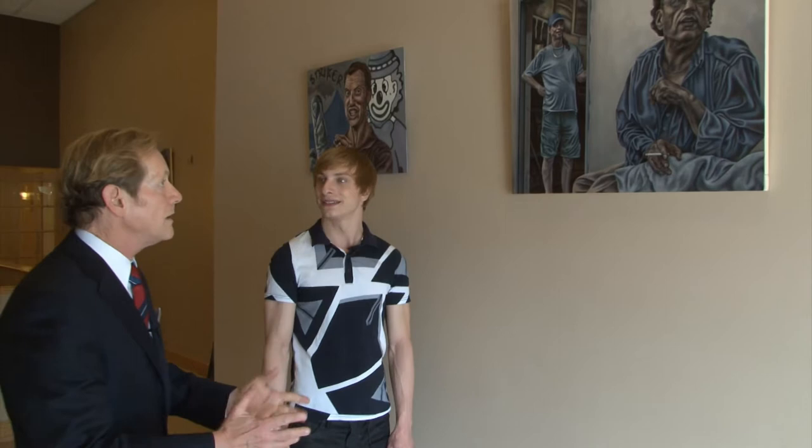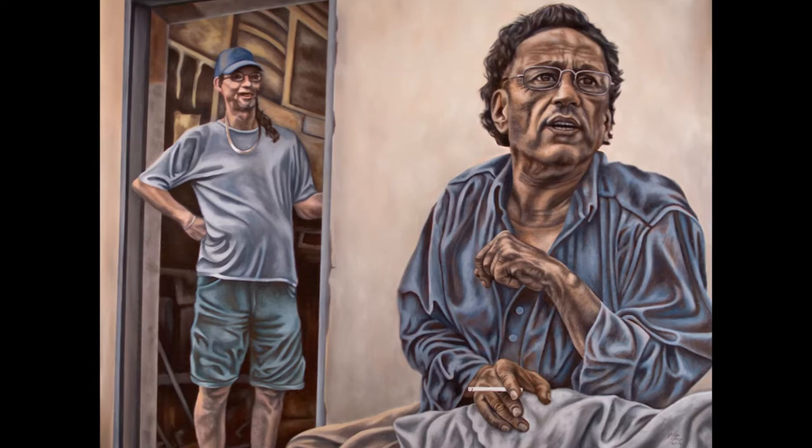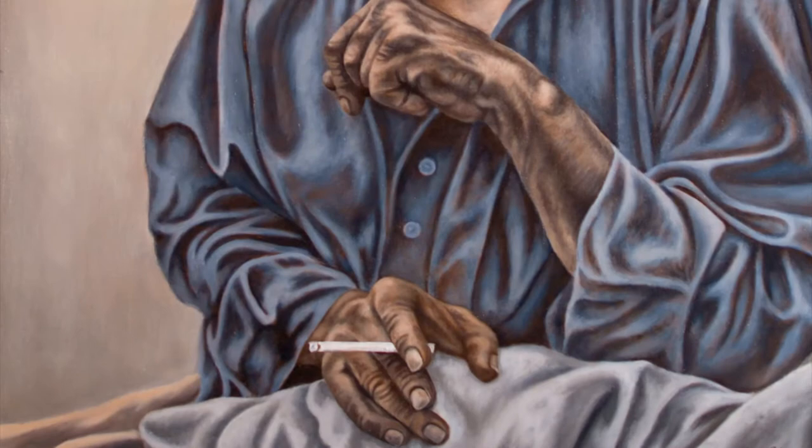Thank you. Dylan, you have an amazing group of paintings here at the atrium. Let's talk about a couple of them. Let's start with this painting right here. Tell me a little bit about it — what motivated it and what inspired the painting as you executed it. This painting took place in Endicott. I was walking through a parking lot one afternoon and this was the back door of a pawn shop. I heard them talking and making a ruckus and it drew my attention over. So I went over and photographed them and got into a conversation about pawning cameras, and later they brought me in for a tour in the back room, showed me all sorts of interesting items they collected over the years. And that inspired this work.